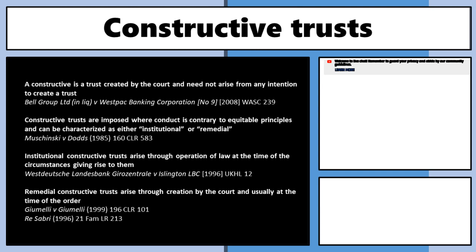this broad institution where things have happened and there's some of those two equitable principles that have arisen, either unconscionableness or unjust enrichment, and the court needs to find some result for things that slip between the cracks. Because if we think about equity as a series of principles and rules, the whole purpose of equity is to resolve defects in the common law. And in many ways, you can look at constructive trusts as being the device that remedies defects in the other areas of trust law.